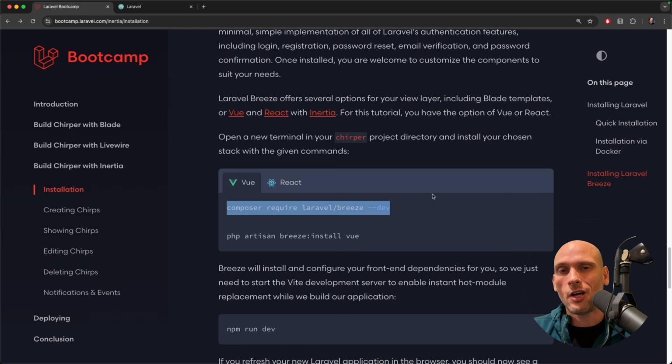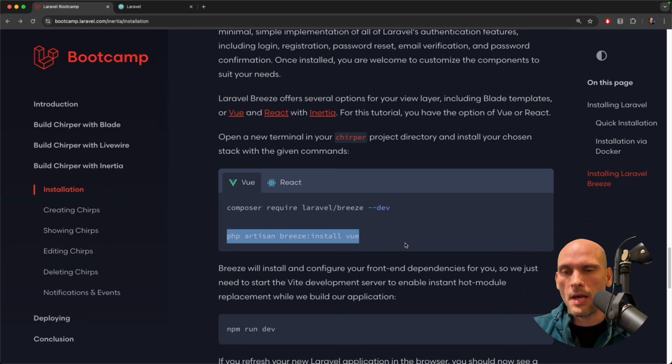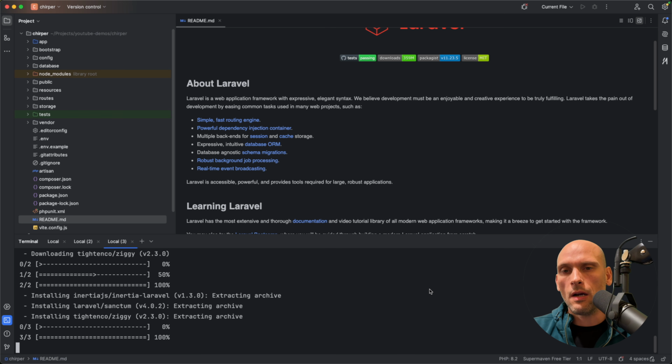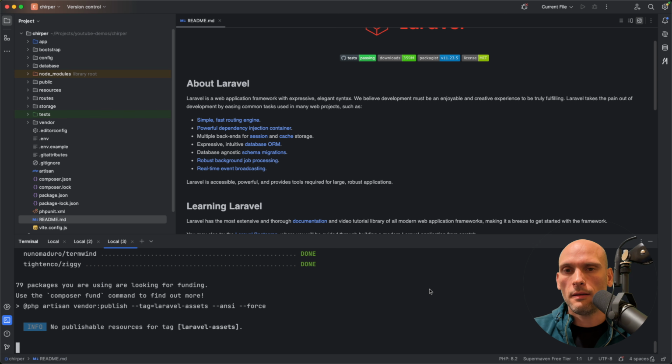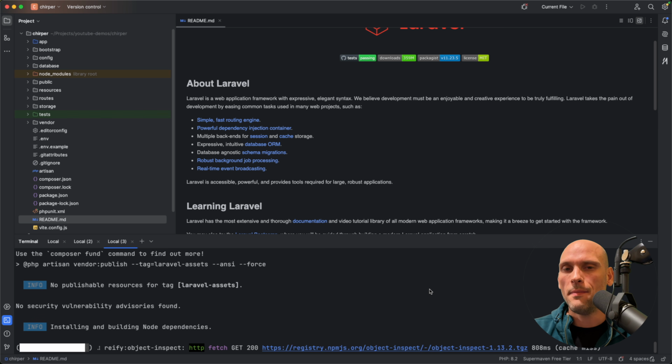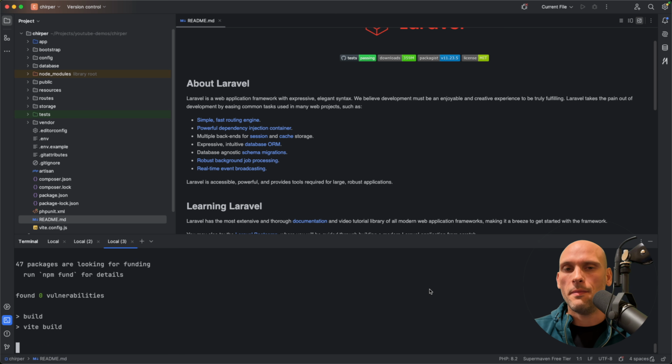All right, so now that we installed Breeze, here you can see they have two options for our view layer, and we're going to be using Vue instead of React. You could choose to follow along with this tutorial in React, but I want to do this in Vue because that's what I'm trying to learn. Copy this command here, which is PHP artisan breeze install Vue. And the PHP artisan command, that's part of their CLI. And like I said, it's really nice. Later in the video, you're going to see how we can set up migrations and create models and create controllers all from that CLI. It's really, really nice. The more I use Laravel, the more I am enjoying using the CLI because it makes development a lot quicker and it makes me way more productive.